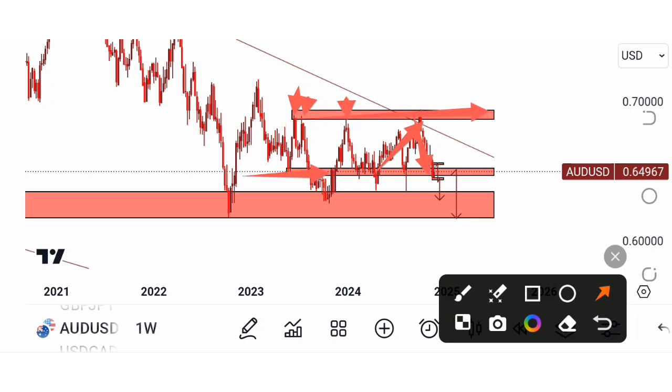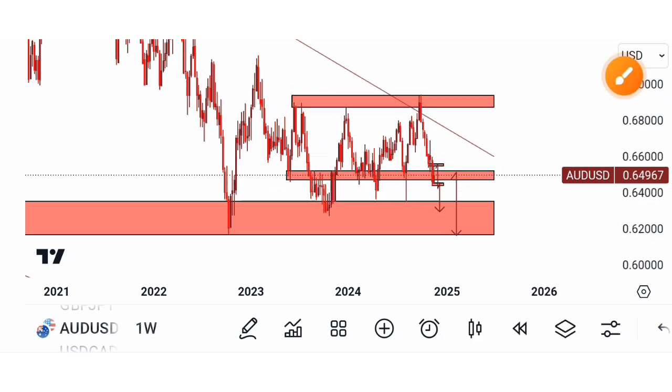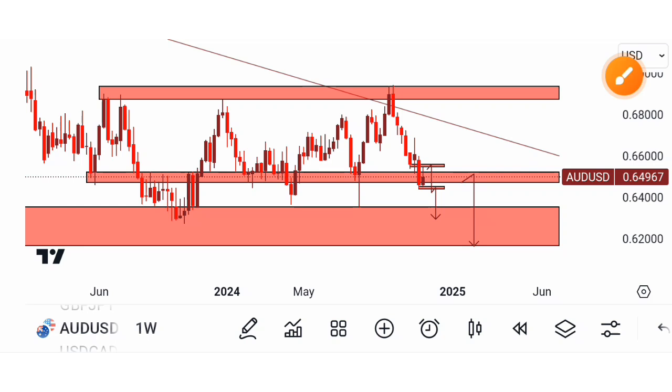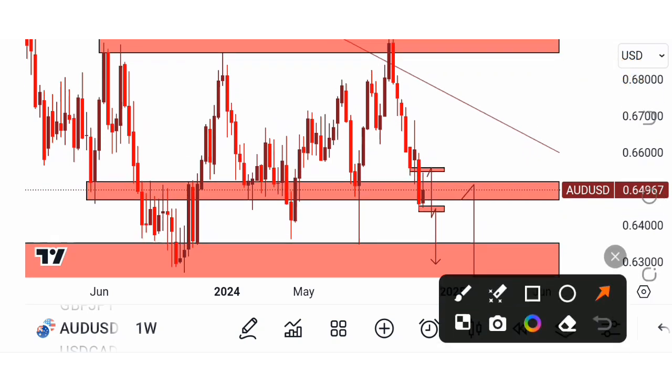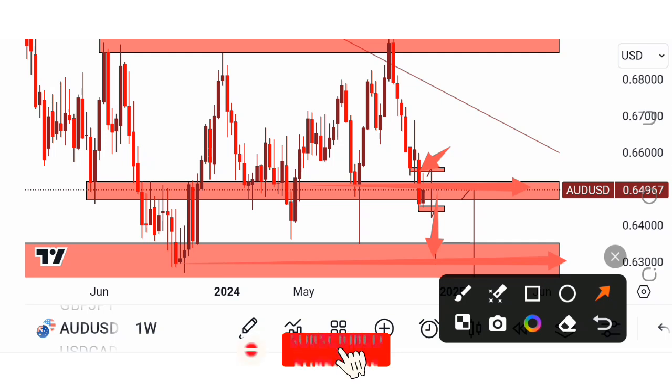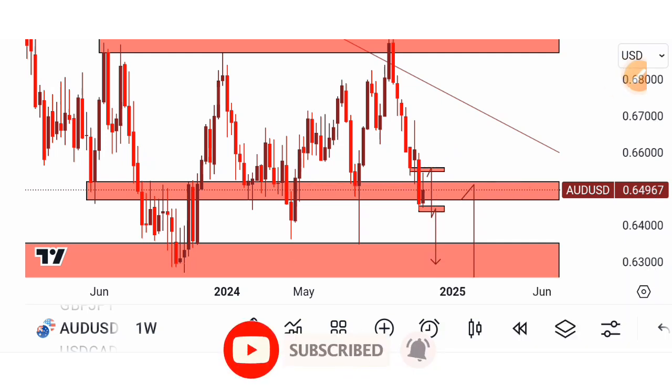And now this was another very strong area of support. As you can see, we found support there when the market was below what became resistance, and then became support. However, currently it seems like the market has broken below that area of support with this bearish candlestick that you can see over there. So my expectation, of course, is that from here the market potentially is going to continue coming down, probably to this support, and from there that is where we can maybe start to anticipate something else.